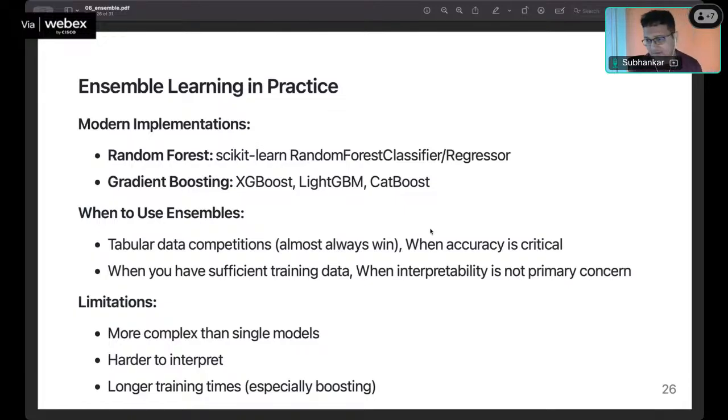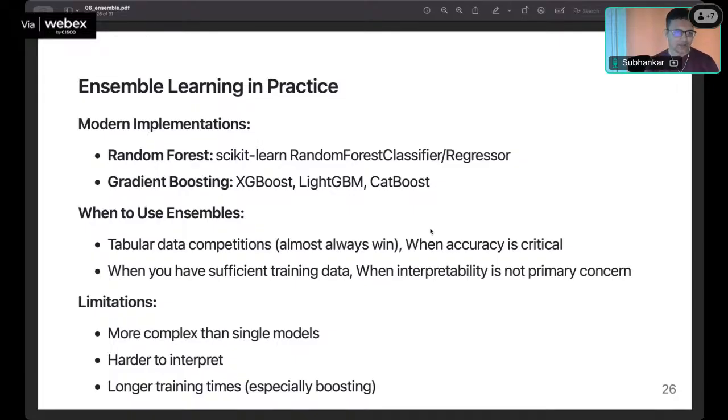And the next one is modern implementations. Scikit-learn has random forest classifier and regressor both. For gradient boosting, there are many methods like AdaBoost, XGBoost, LightGBM, and CatBoost. All of them are popular in their own way. Which one is better for my concern? Generally, there are charts available on scikit-learn. You can check which one to use particularly. Once it works, then you can find out a little bit more.